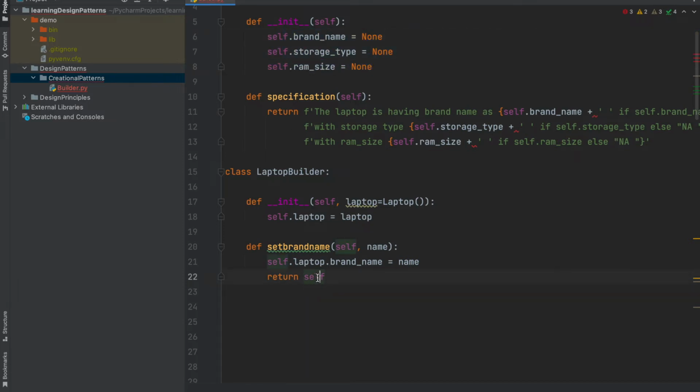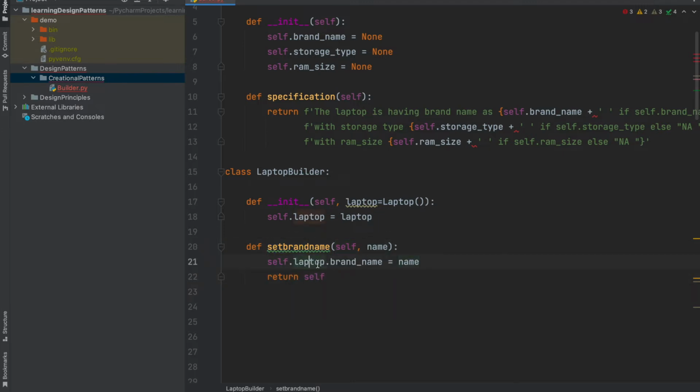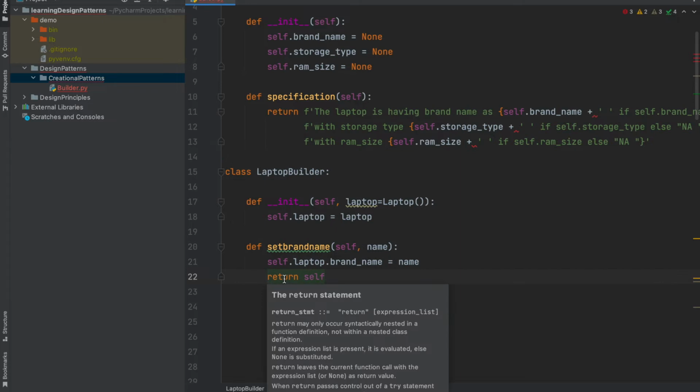And now since you are returning self here, what happens is when this method has been called and the name has been set in your laptop object, then again this method will return the LaptopBuilder object only, which means that using that returned object, you can again call the next method of the LaptopBuilder class. And by doing this, you can basically chain all the methods together in order to pass different values that you want to store in your laptop object. Now if it is not making sense, then bear with me for some more moments, because we will be doing that coding in a short while.